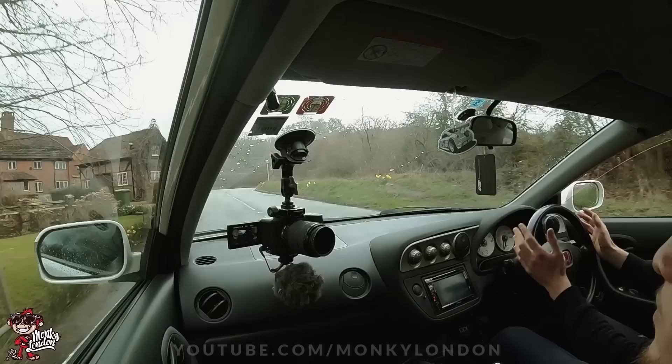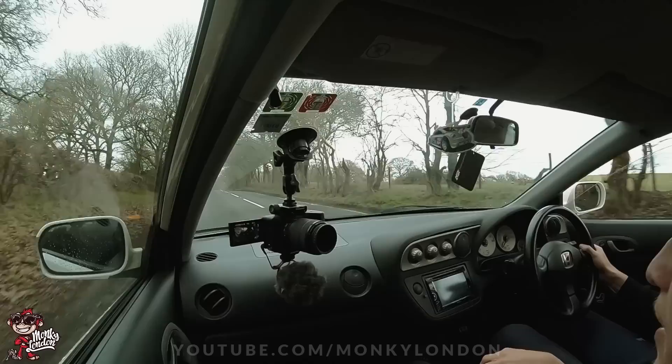That clutch though — that's a strong boy. Even on a stock DC5 that still feels so nice and tight. The engine just feels tight and naughty. I don't know how to describe it to the audience, but it just feels race car. Let's do a little second gear pull.